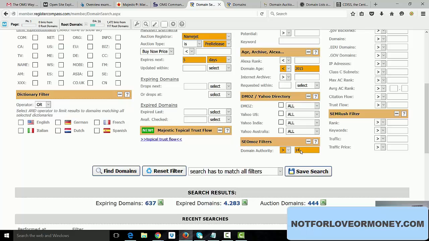The next big one I use is domain authority, and I would set your minimum at a domain authority of 10. That's pretty low. I mean, sites can have a domain authority of 10 and be decent, but if you can go above 14 or so, but I'm not saying if it's below 14 it's bad, or below 15, but I would say at least above 10, all right? In this case, I would be filtering out any domains that are below 15.